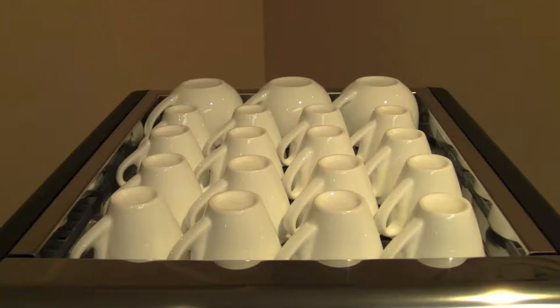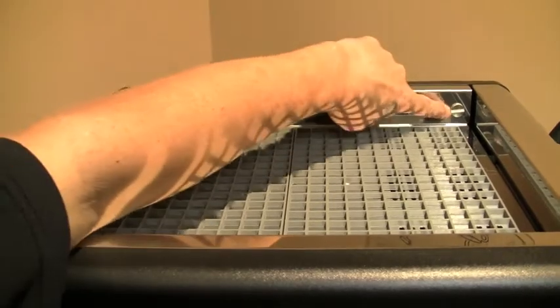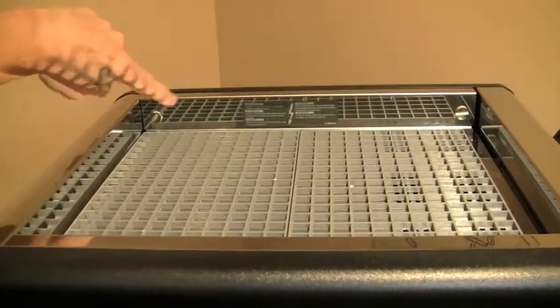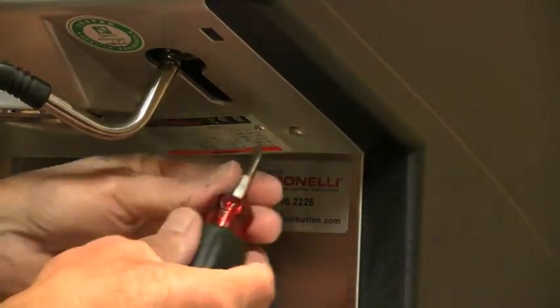Appia has a large cup warmer on top, and the back of the machine is very attractive, which makes a nice impression on your customers. The side and back panels, as well as the top, are easily removed, allowing access to all major components.